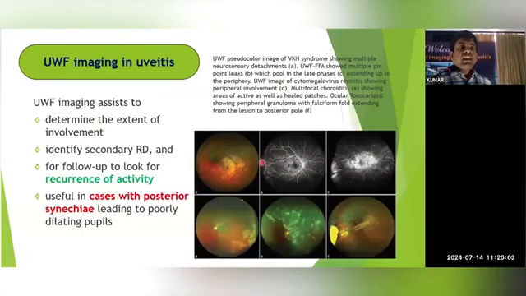Coming to uveitis, most of these cases may again have poor mydriasis because of posterior synechiae. So again, in these cases, wide field imaging is an advantage, and it also helps to monitor the progression of uveitis, the recurrence of uveitis, and any complications like retinal detachments which develop in the periphery. This is a case of leakage where you can see the pinpoint leaks in the periphery. All these things can be easily picked up on ultra wide field imaging. Again, this is a case of ocular toxocariasis with a lesion in the periphery and macular drag.